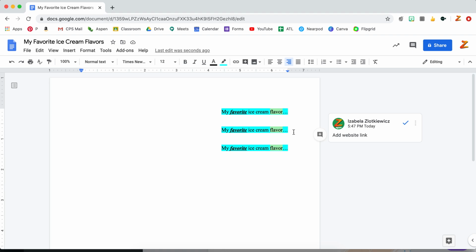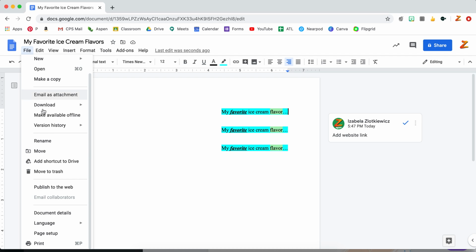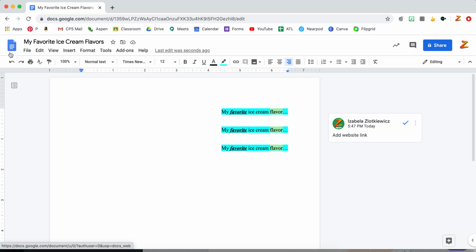I think for now, that is all. Those are all the most important options or aspects of Google Docs that I wanted to show you. Okay. We added a title. We learned about the important options under File, and I explained all of these, or most of these buttons for you.